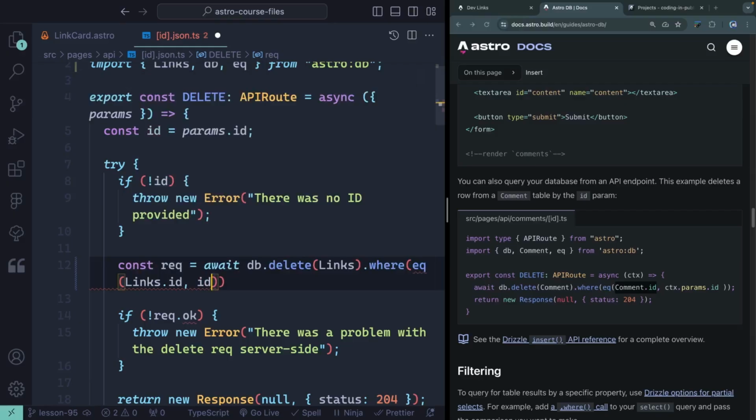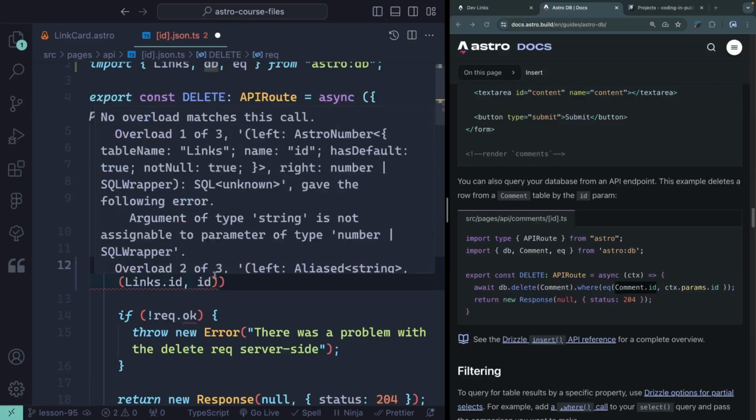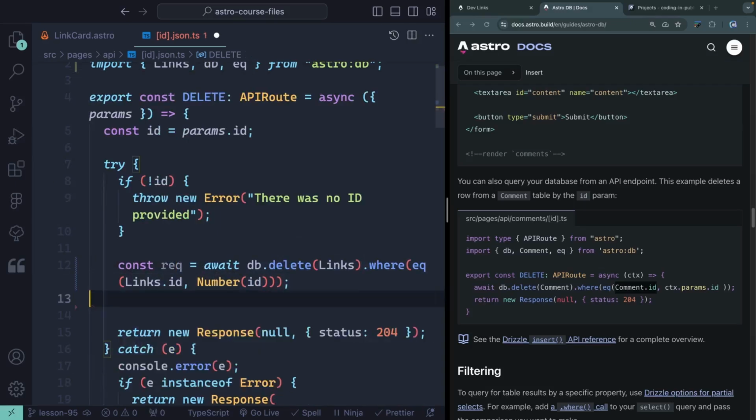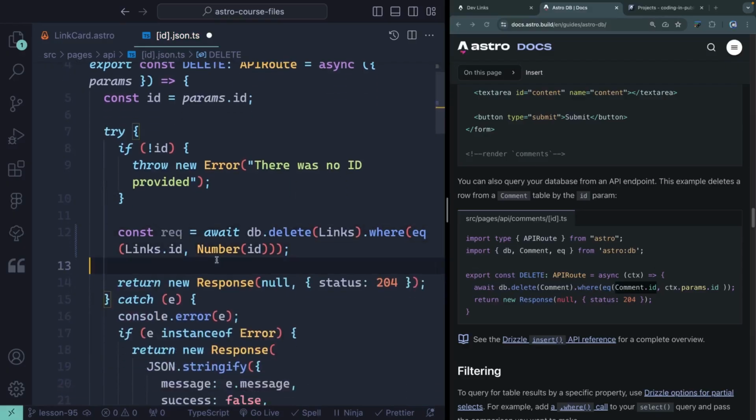Now you'll notice here I'm getting a bit of a TypeScript error. And if I hover over this, it's going to tell us that they don't match because one is a string and the other is a number. So let's go ahead and just convert this to a number explicitly. So I'll say this is a type of number now, and then it should be able to look this up and find it correctly. So if there's an error, it'll pass along an error. Other than that, we can just send back this response with the status of 204 to tell us that it's been successfully deleted.